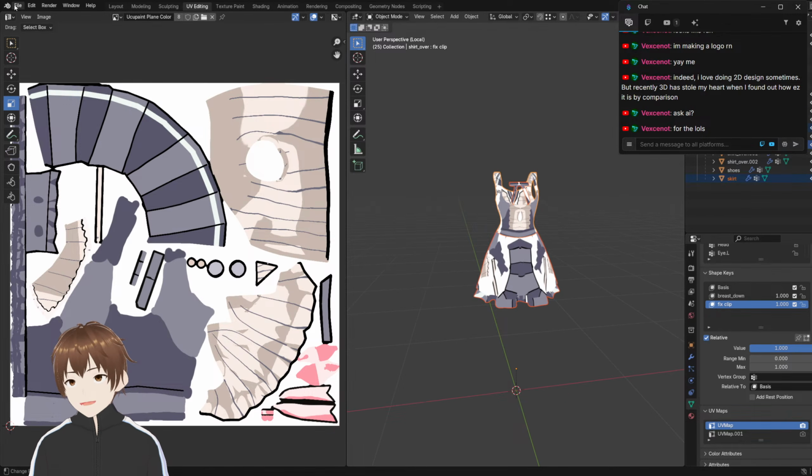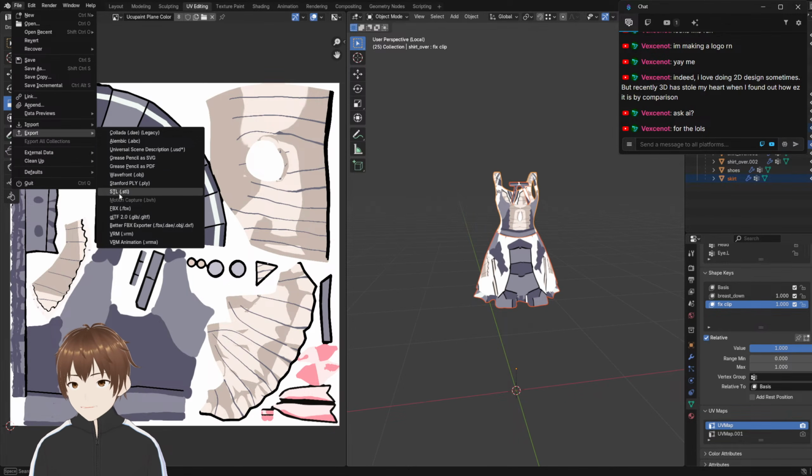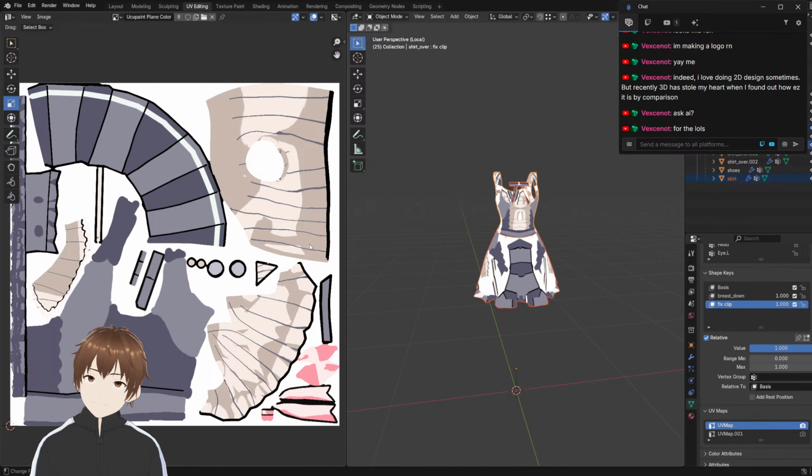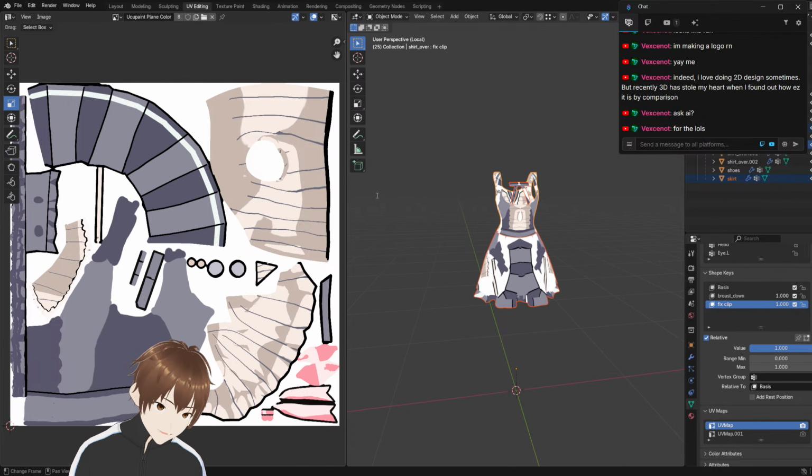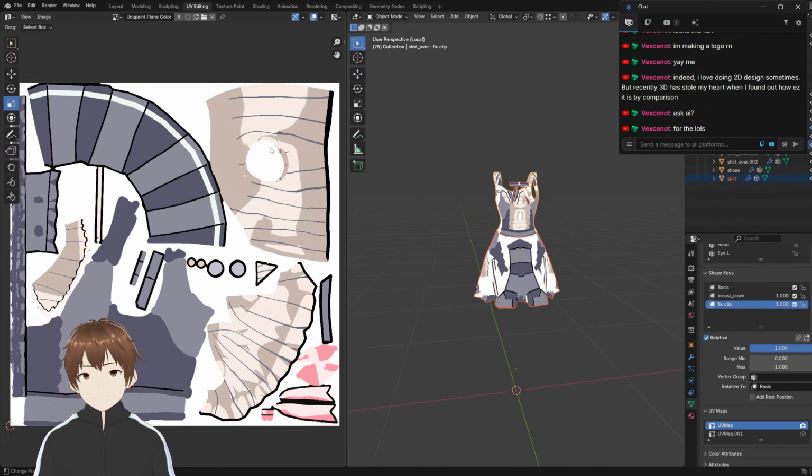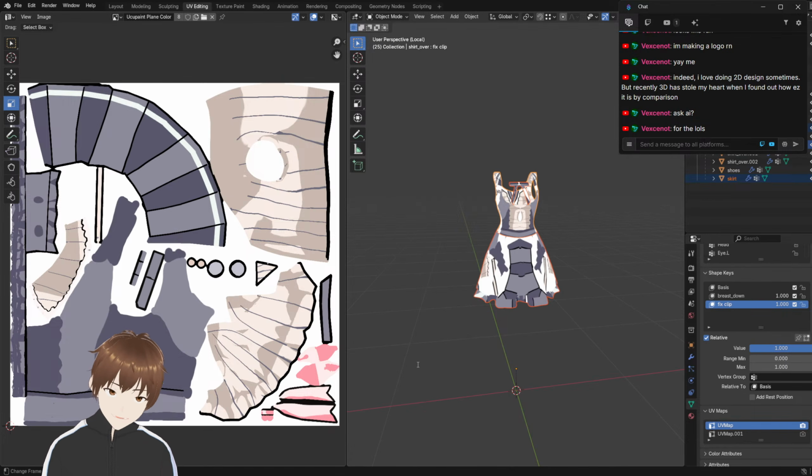We'll now grab all these. File, export as an OBJ. Selection only. This is the close, right? New folder. Blue close. Come into here. We'll call this UV coordinates, blah, blah, blah.